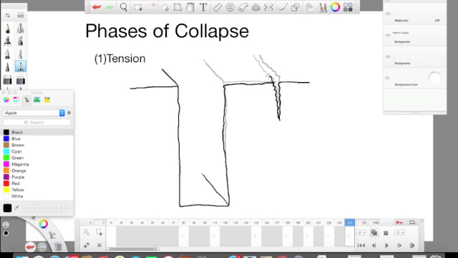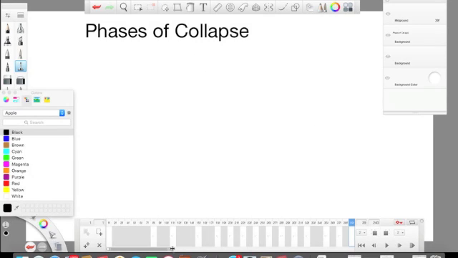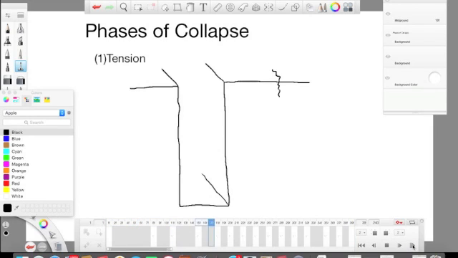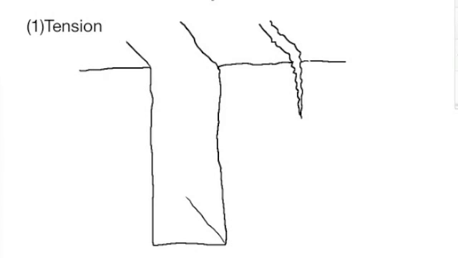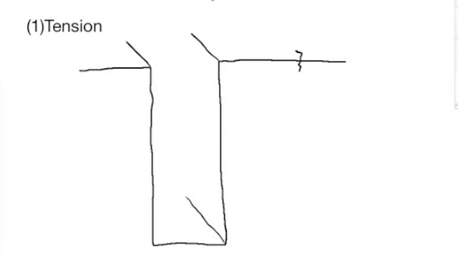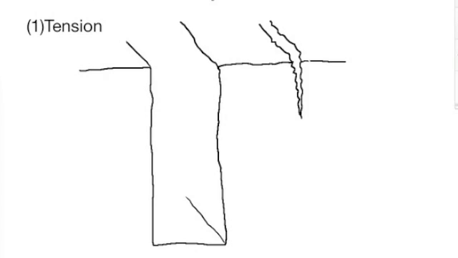Tension eventually results in cracks in the soil, either on the surface or below grade. According to the OSHA technical manual, tension cracks usually form at a horizontal distance of 0.5 to 0.75 times the depth of the trench, measured from the top of the vertical face of the trench. So here you're just watching me kind of illustrate the effect of tension cracking.